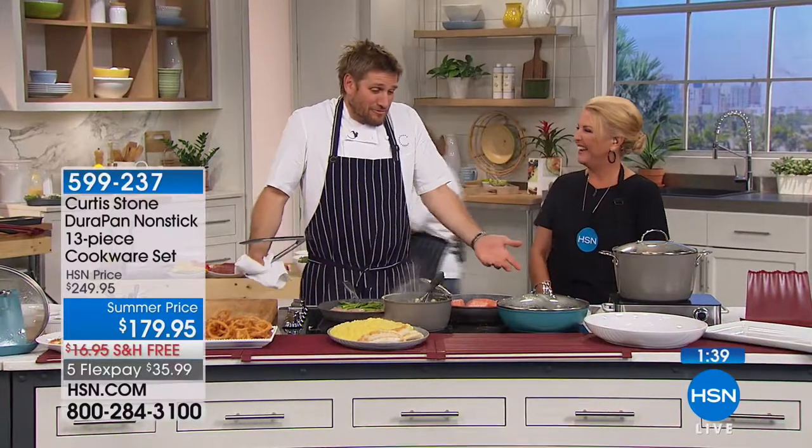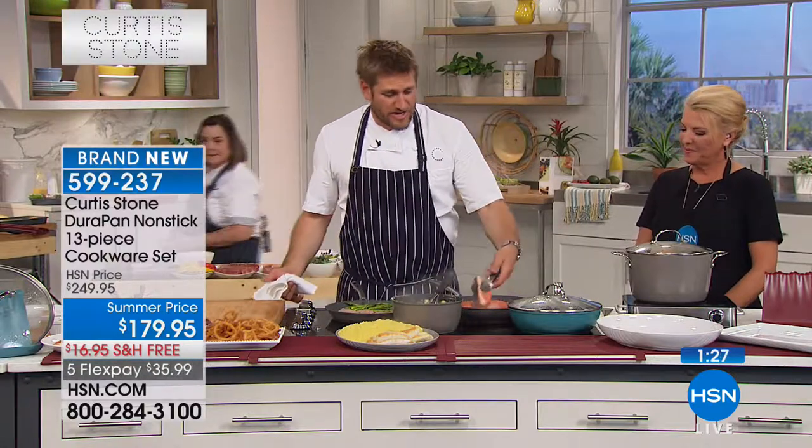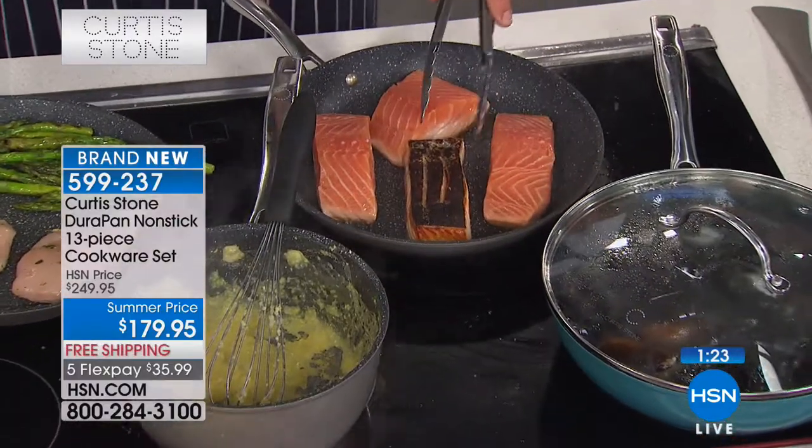If you don't have good pots and pans, and every now and then as a chef you're asked to go and do a function at someone else's place or in catering or outside somewhere, and you get there and you're like, oh my goodness, how can I do it? What we tend to do is take it with us, the preparation, so that you don't get yourself in that position.